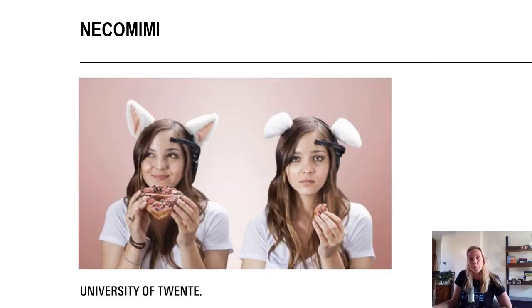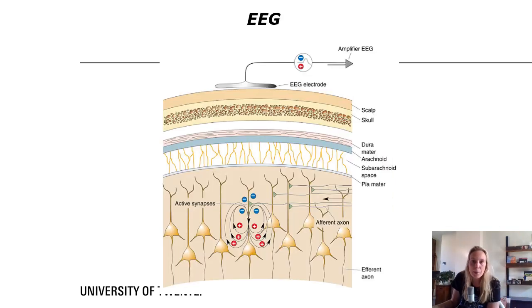Okay, there are also some commercial applications being made, because now we can use the brain signals and the EEG. For example, a project called Necomimi invented a way of recording brain activity, or at least that's what they say. And then the ears of this lady respond to her current mood. So if she's happy, the ears are upright, and if you feel sad, the ears automatically turn to the bottom. Also as some inspiration. So where do we measure the EEG?